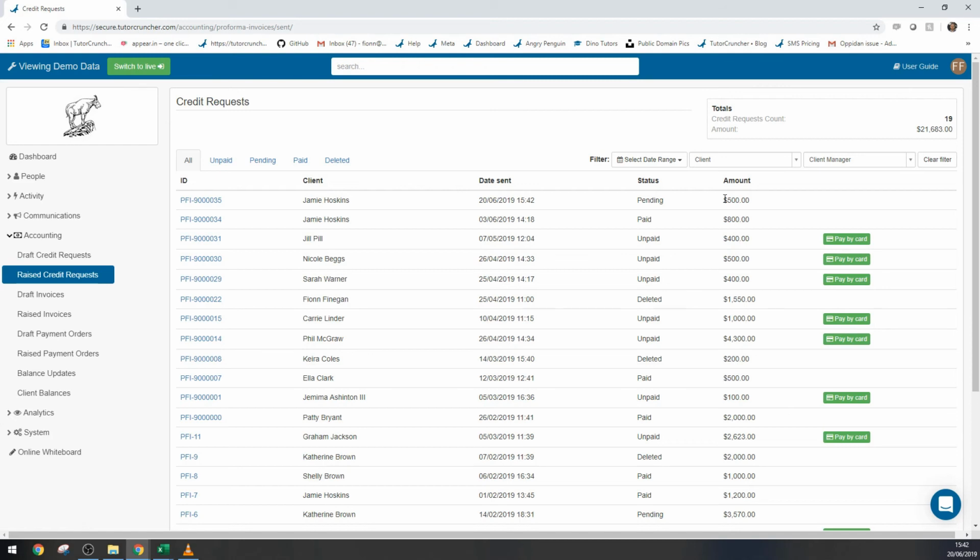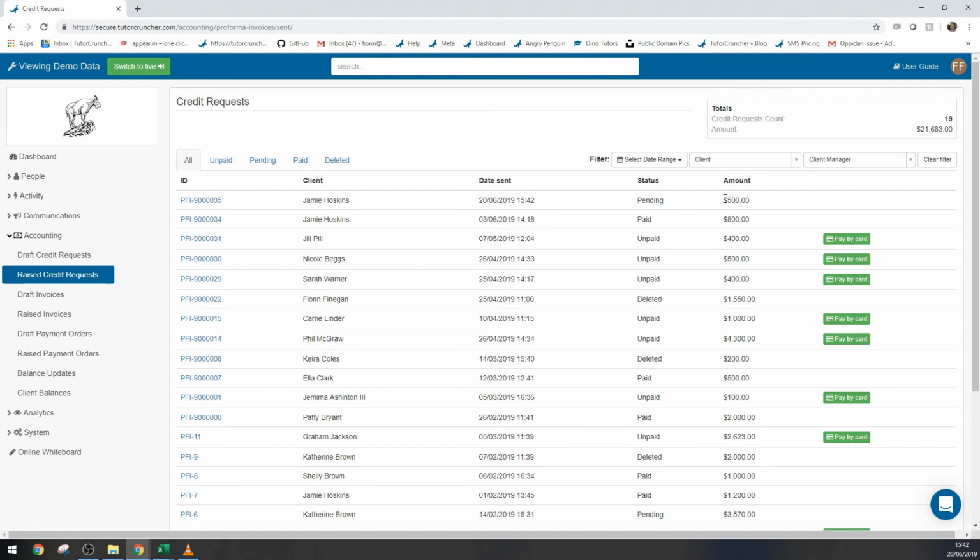That means that after Jamie takes his fourth $100 class, he will receive an email letting him know that his credit has dropped below an appropriate level, and he will be asked to top up again. Similarly, we have another setting on TutorCruncher which would allow you to prevent negative balances. What that means is that Jamie, if he took $500 of classes and wanted to take another one, would not be allowed to do so until he had added extra credit onto his account.